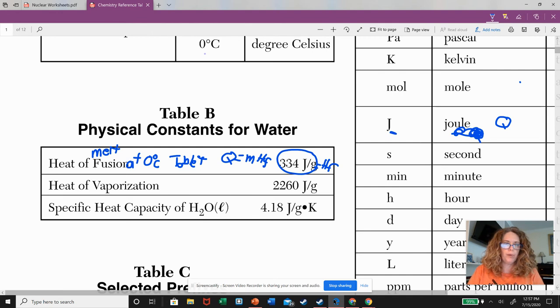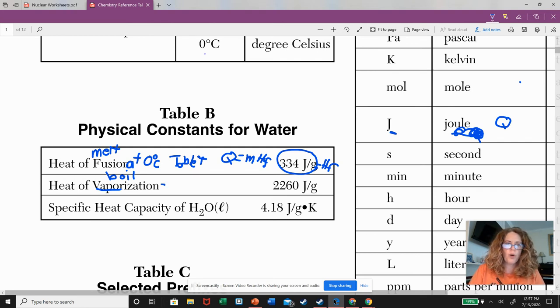Heat of vaporization, right? So we have the clue. I love to pick apart words. We've got the word vapor. So vapor, vaping, vaporizer, right? That all has to do with steam, and this is gases. So this is our fancy word for when we convert a liquid to a gas, just boiling. So vaporization is our fancy way of saying boil.